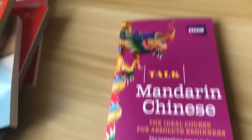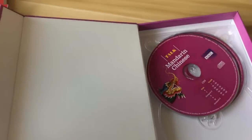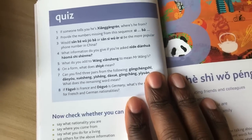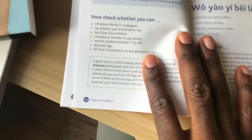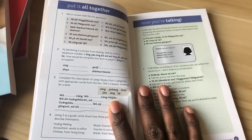Here are all these books. Let's look inside the first one: BBC Talk Mandarin Chinese. It says it's the ideal course for beginners. It does have audio — it comes with a CD, and you're going to have to find a way to get the MP3s off that CD. There are no characters in this book, but if you're a beginner, characters are probably overwhelming for you, so that's okay. This one is for complete beginners — it's a little less of a textbook and a little more of a phrase book. You'll listen to the audio and practice the words in here.